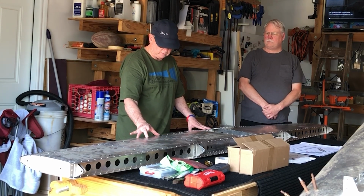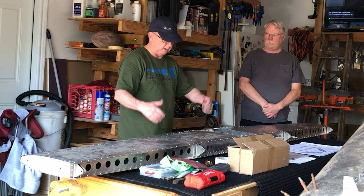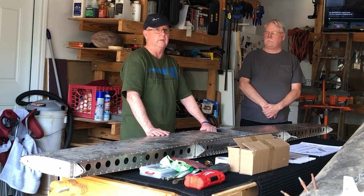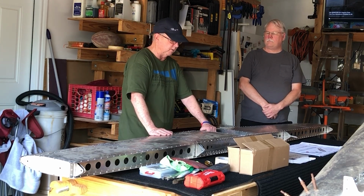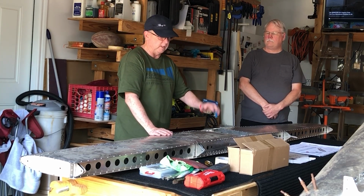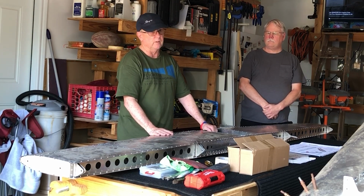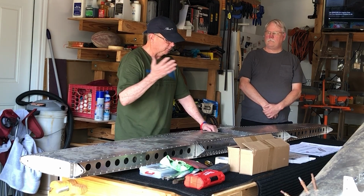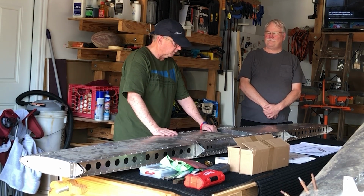So the four rivets that they represent right in here are in and tight, and it's sitting in there really well. So I'm glad I went ahead and bought the new pieces and had them shipped out and replaced them, because now it's the way it should have been in the first place, except that it was my first build and first part of the very first build, and I messed up. So probably won't be the last time, but that's what it is.